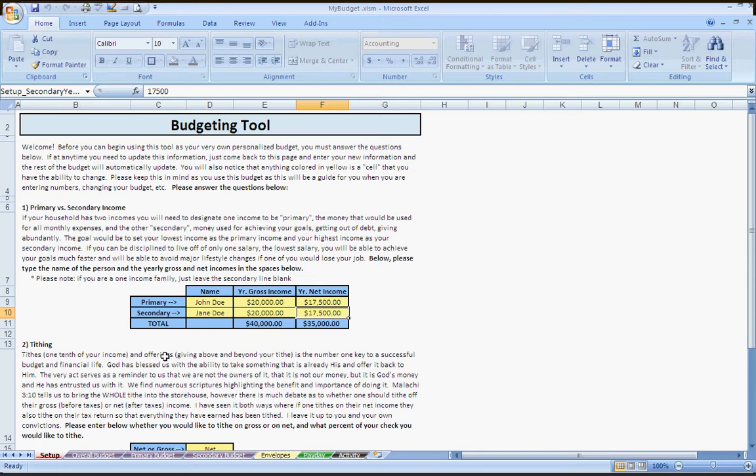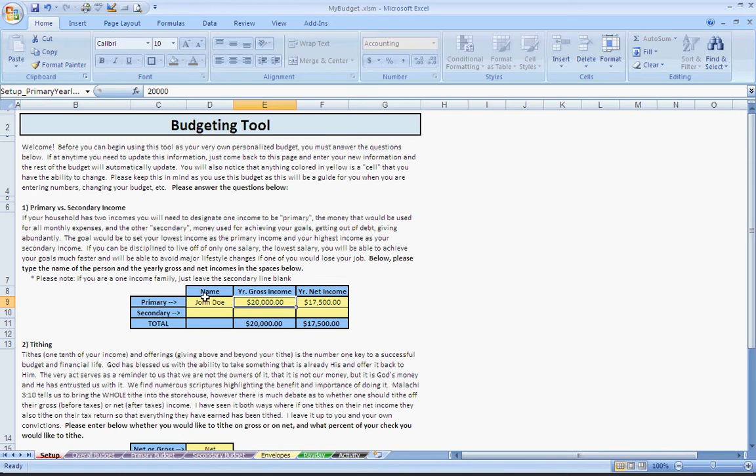This first information it's looking for is your income information, and this budget program is set up to handle two incomes. If you are just a single person and you don't need two incomes, you can just delete those yellow cells so you only have one income.